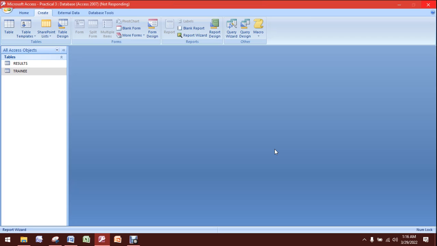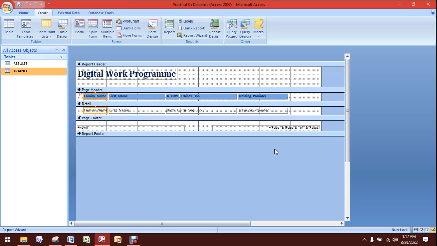Right, every time you finish using the report wizard, you have to go into the layout view and do a little editing on your report, just to make sure that the field labels on the top are displayed, and all the data on the bottom is displayed as well. If it shows up looking like the design view, you're going to have to close this down and then go to your layout view.